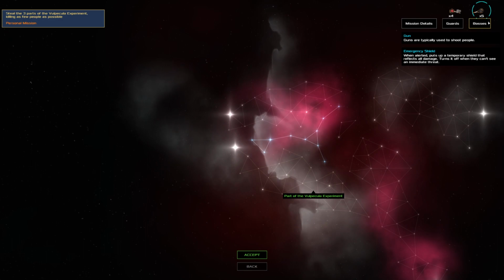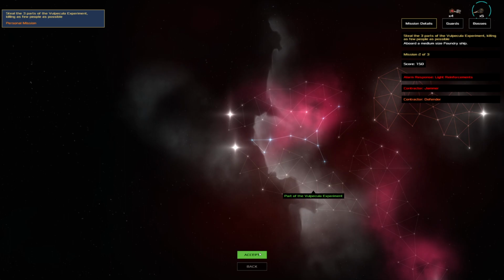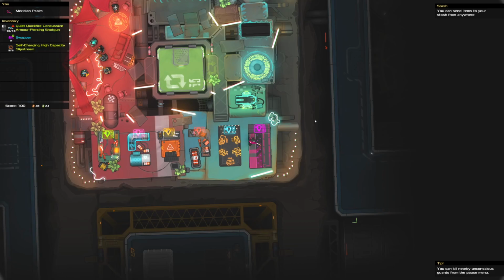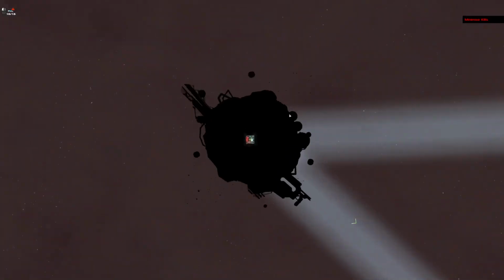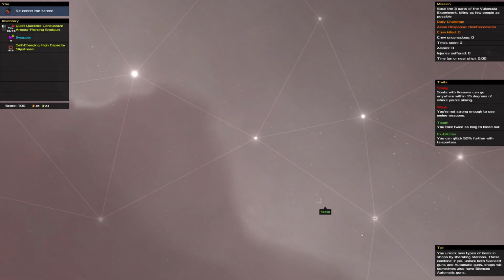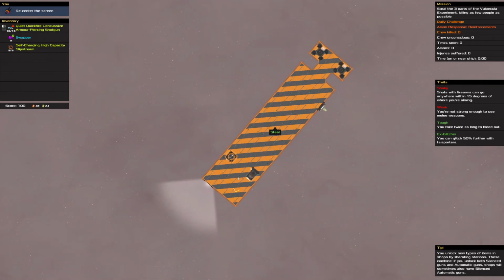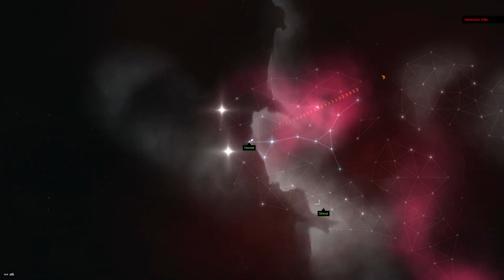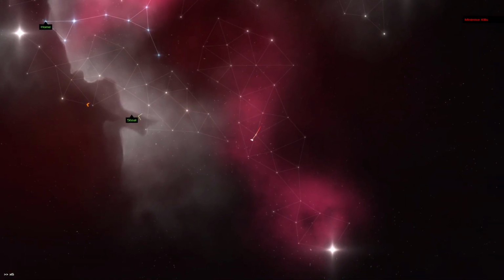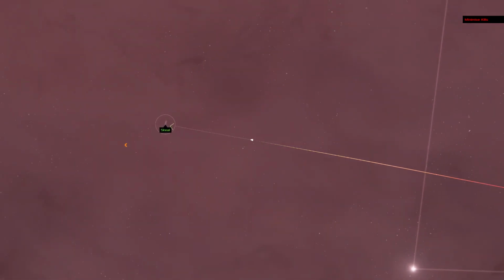Okay, we got guns this time. Light reinforcement, jammer, defender. Okay. And nothing in there. Okay, once again, we have no idea where people are, so we don't want to risk killing them. If it wasn't a steal day, then we'd at least have a hint, so we could see where the target is.